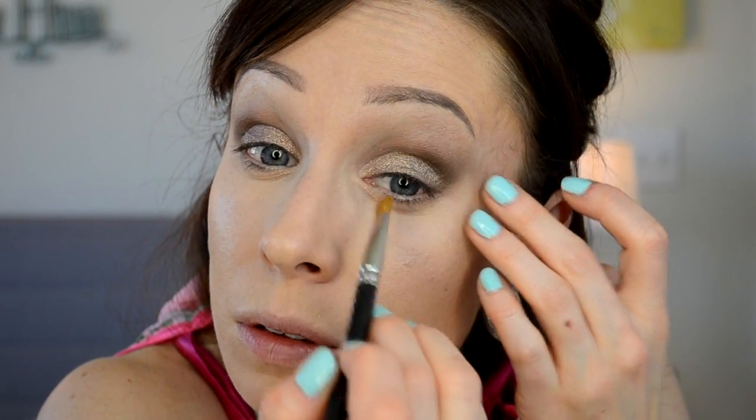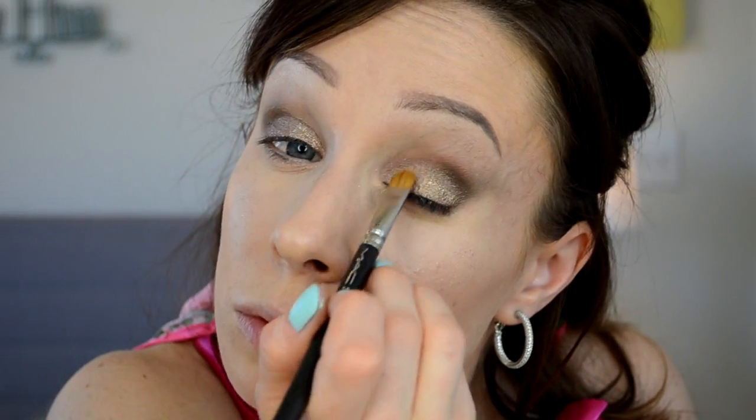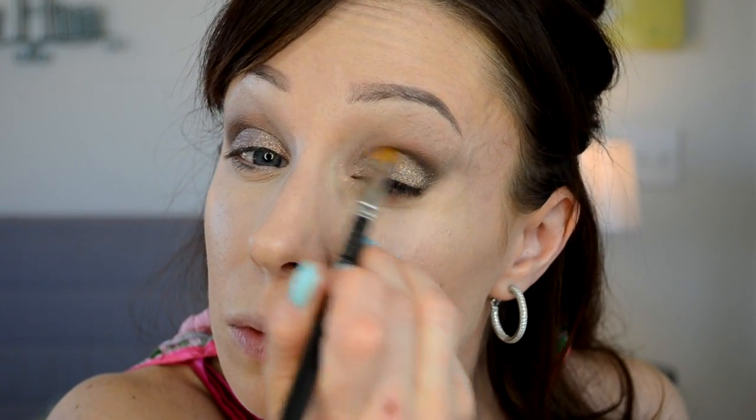Now what do I want to do? I want to add in some pigment. And we're just going to go, I don't know. We could go either way here today. I'm going to do this one, I think. This is number 22. And it looks like that. And what I'm going to do is take my MAC 242 brush, dip it into the pigment, put it into the cap, and you know what? I need to spray this. I like it. It's really pretty.